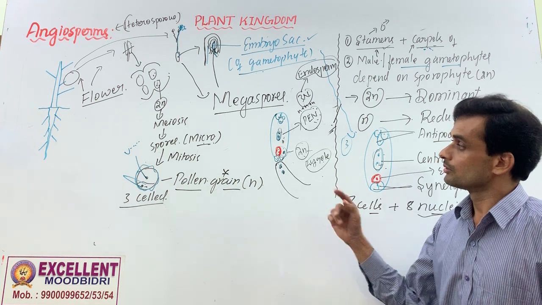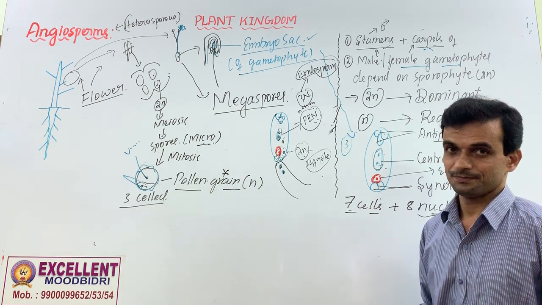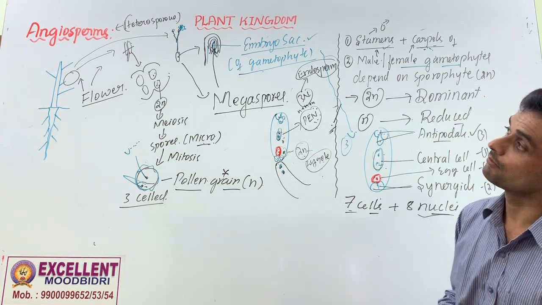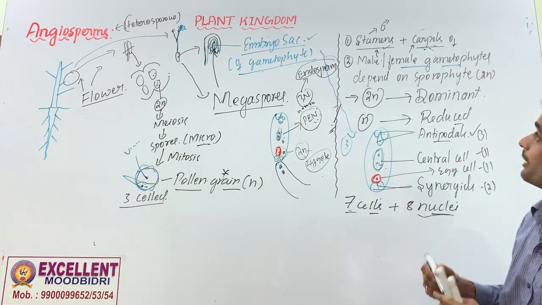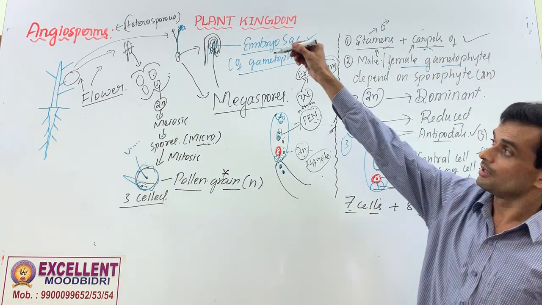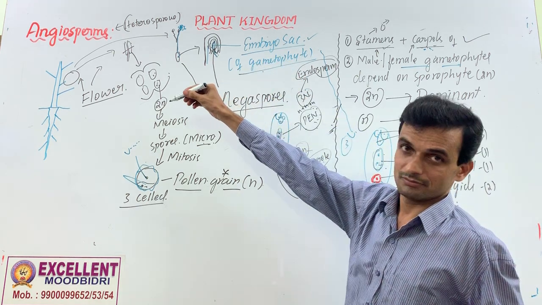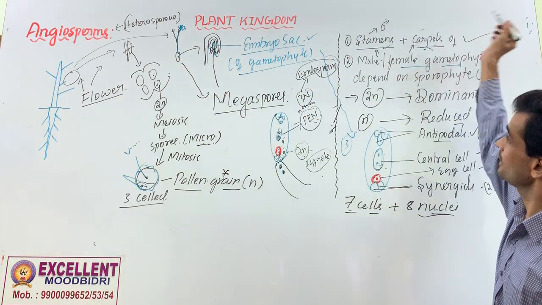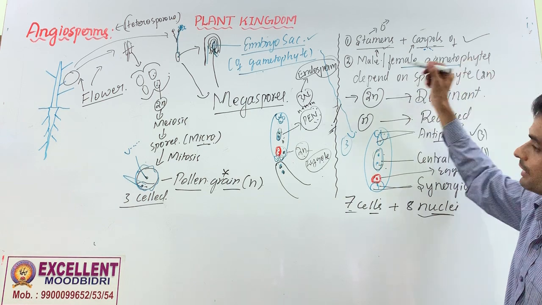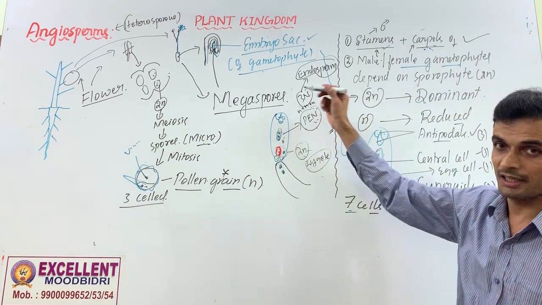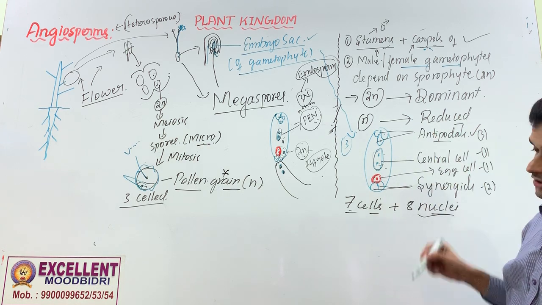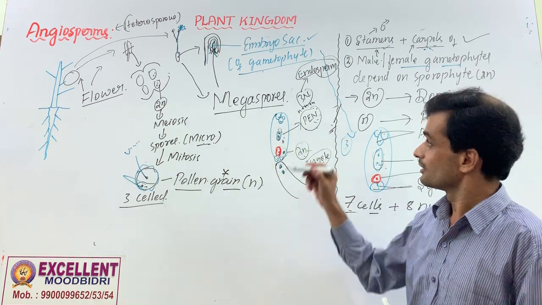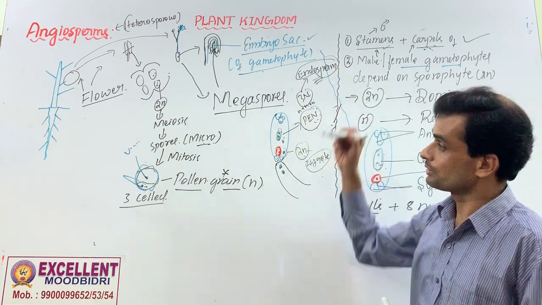Okay. So angiosperms are characterized by, theory exam, that's a direct question: mention any 4 characteristics of angiosperms. Angiosperms are characterized by reproductive structures which develop in flowering plants. Both ovary and ovules are present. Reproductive structures are called stamens and carpels. Male gametophyte is pollen grain, female gametophyte is embryo sac. They are heterosporous. There is double fertilization, first fertilization, second fertilization, and development of triploid endosperm, nutritive tissue.